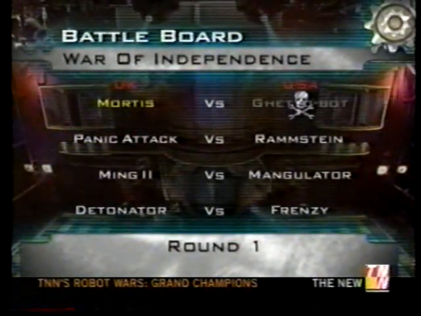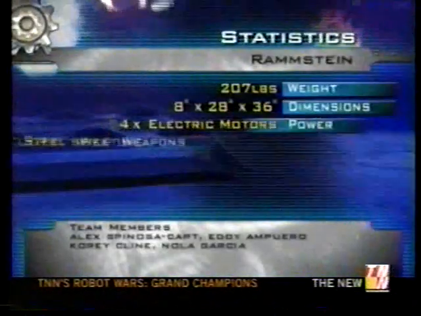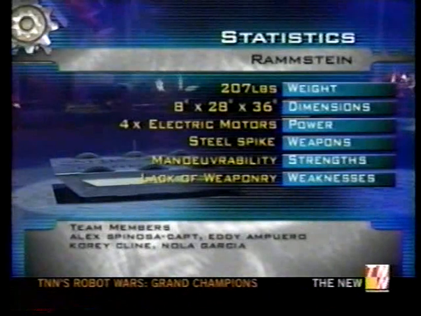Next up, Panic Attack from the UK against Rammstein. From Miami, Rammstein. The U.S. entrant Rammstein with a lethal-looking spike on the front, major low center of gravity, and plenty of power. These guys ought to do it for the good old U.S. of A.